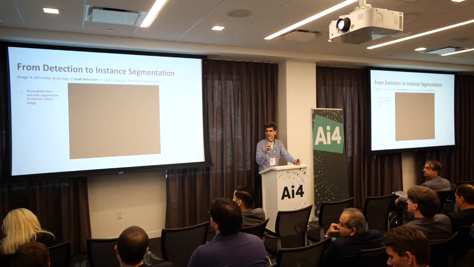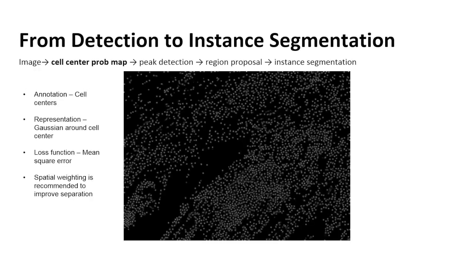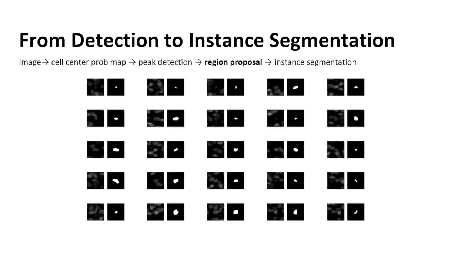At prediction time, and sorry, you probably can't see the peaks here at all, you need to do some peak detection. So from the first stage of your network, you're not getting a binary mask, you're getting a grayscale image that's responding to peaks. And there's a little bit of post-processing here involved in defining what the height of a peak is and what's too close, what's not too close, because in the end you want just one individual center out of each of these peaks. And then you have your regions, you have your individual cells.